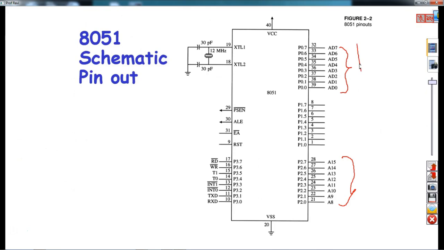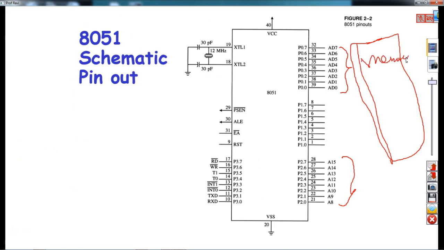When you want to interface any external memory to the microcontroller, if your code is more than 4K, it cannot fit in the on-chip ROM. Then you need to interface additional memory. When you interface additional memory, port 0 in combination with port 2 will carry 16 address lines.